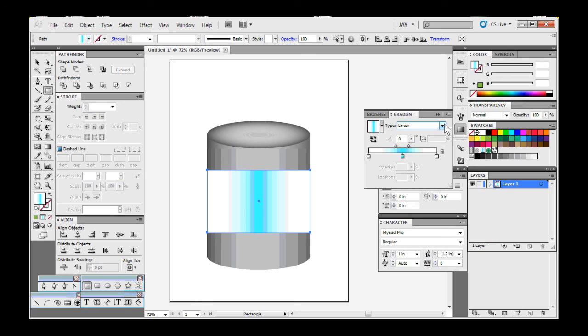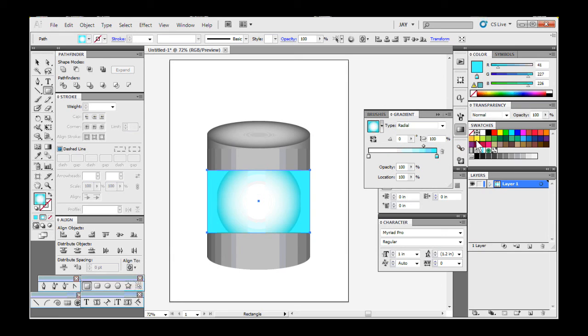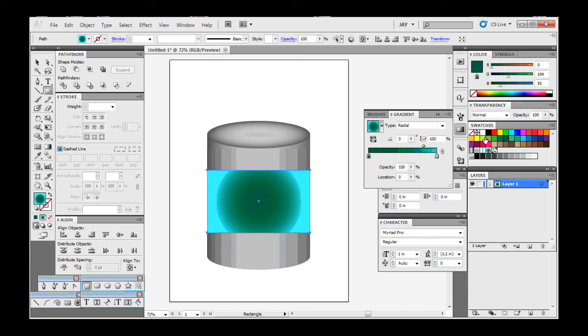So apply this and click on the arrow and make it a radial gradient. And again, we get rid of that one, and move that to the end. Once you do this, you can create a swatch so that you don't have to do that again, which I think I'll do right after I do this. But we want to make it, well, this is for the can label of peas, so it's going to be green and light green. I'm not going to go with the yellow green, but lighter green.